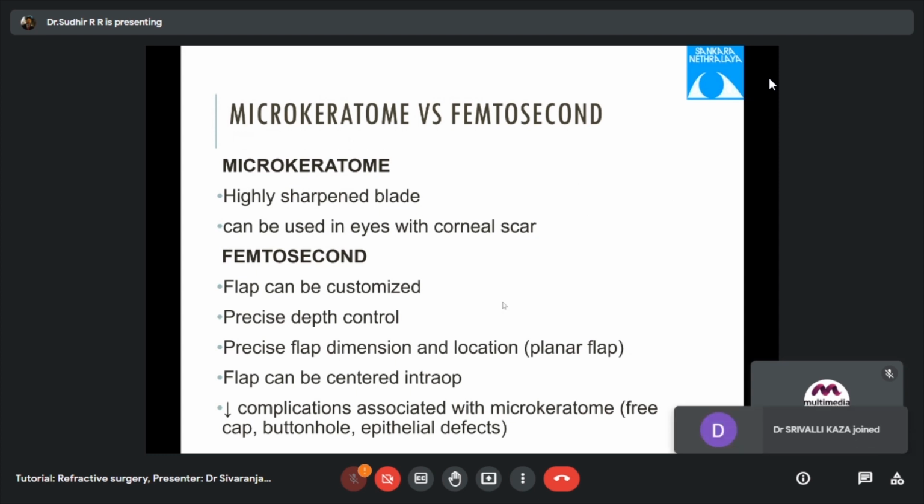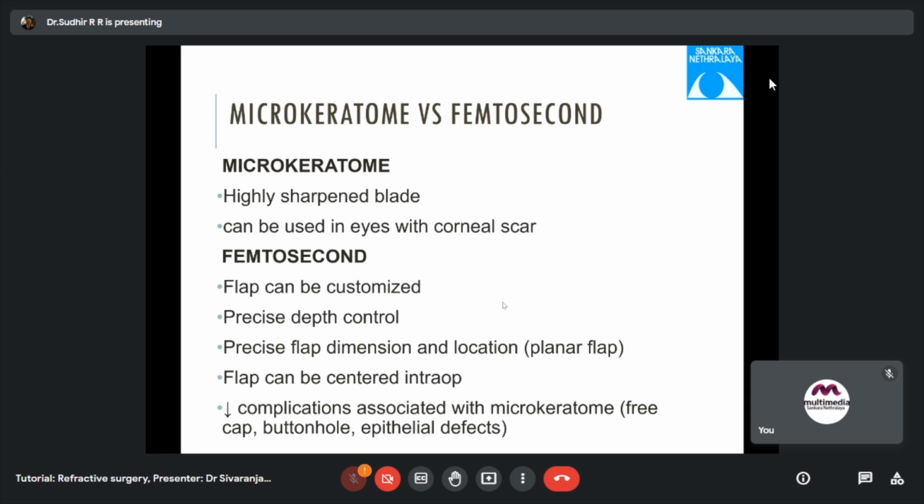So whenever there is a steep cornea, what is a steep cornea? How much K? More than 47. So all these basic things you keep in mind: 40, 47, the steep cornea. Whenever you are looking at keratometry when the patient comes in, you have to keep all these in mind, and then based on that you have to suggest.